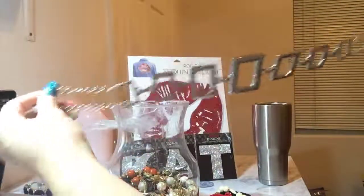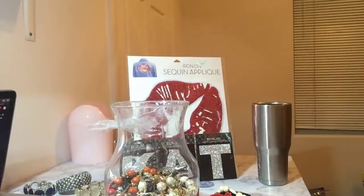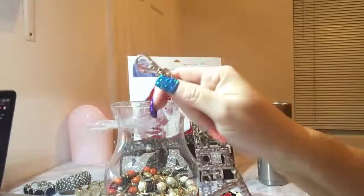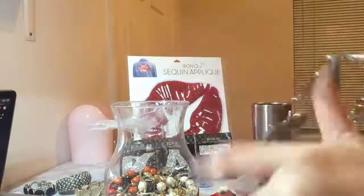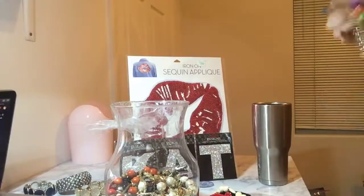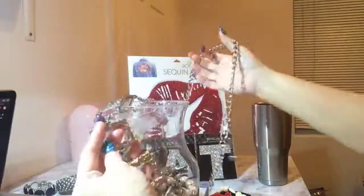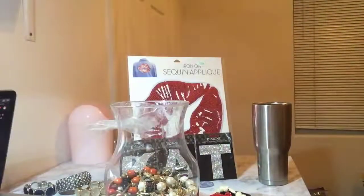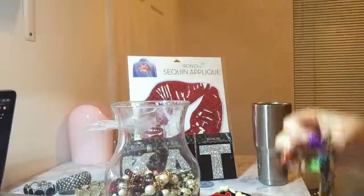Now that's interesting. Is that a belt? That looks to be, yeah, like a belt. Cool. Very, very cool. Big lobster claw on that belt. So, how fat can you actually be and wear this belt? Neat. That's neat. I know somebody will like that. That's a really neat piece. It's a very nice fashion piece. Heavy. Nice. See right there, you could actually sell that piece right there for the price of this. This is a very well priced jar.